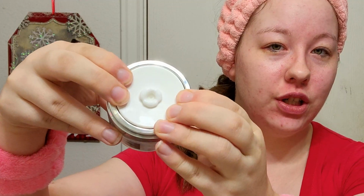We move on to my night cream. So I said this in my last vlog, but I use the Simply Vital Collagen Retinol and Hyaluronic Acid Anti-Aging and Recovery Cream. Now I love this for a few reasons, but first, because look at this applicator. You just press it. And for me, that is the perfect amount of night cream for my face. I just take some and I'll put it on my face.